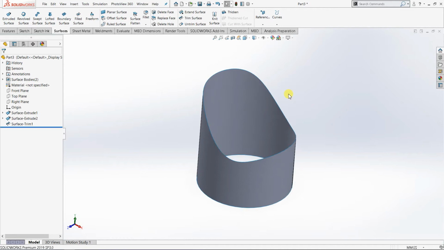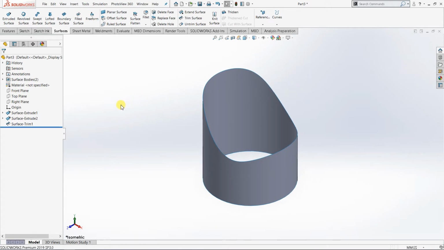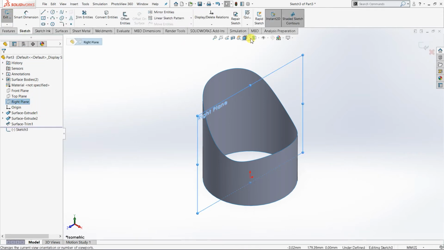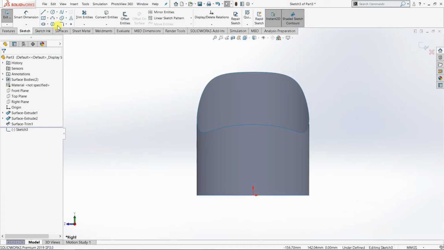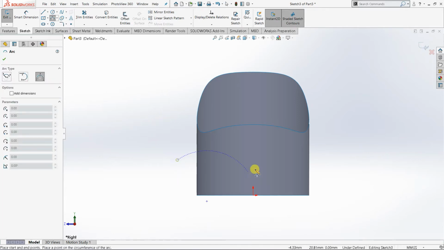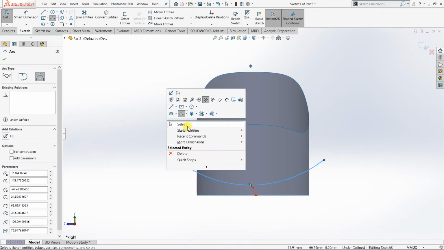This time, let's right click the right plane. I'm going to choose my right plane as my sketch plane, and then apply a 3D point arc somewhere here.